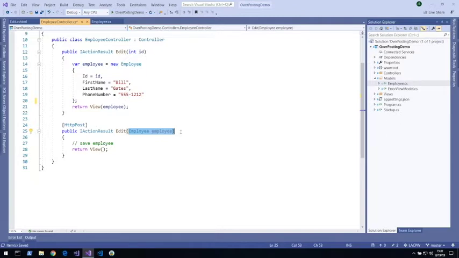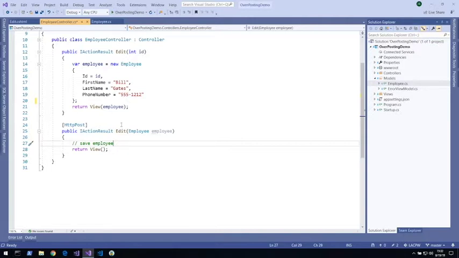Now, when I go to save it to the database, if I'm using something like Entity Framework, which is Microsoft's object relational mapper, I don't have to write the SQL. I can just tell EF, hey, save this employee for me. And then Entity Framework will generate the necessary SQL to make that happen and save it to my database, right? Super cool. If you go online and look up a tutorial for ASP.NET MVC or Core, this is probably going to be the first tutorial you do, which is how do I retrieve some data, send it to a form, and then get the form data back and save it to the database. It's great. And I don't have to write a whole lot of code, right? Two lines of code or something.